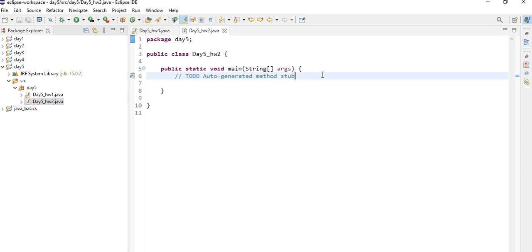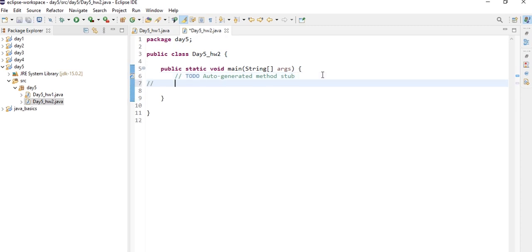So here we are going to write the factorial of a given number, that is, display the factorial of a given number. In order to write the factorial program, you need to have the knowledge of factorial. So what is factorial?